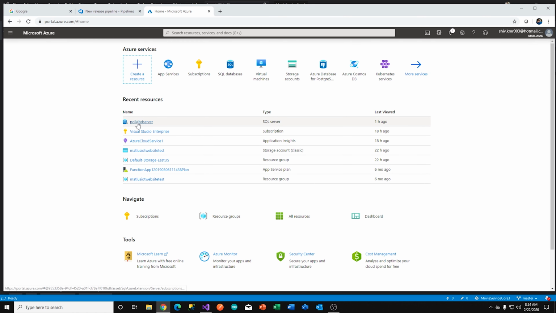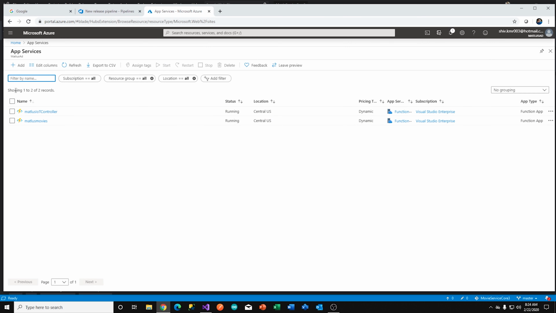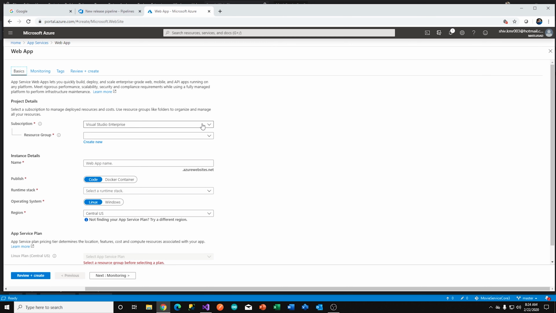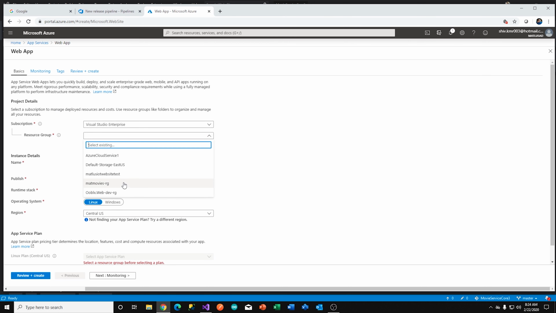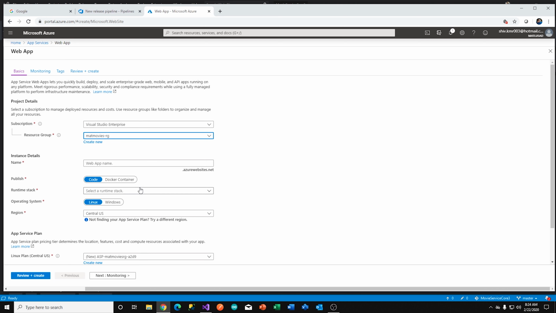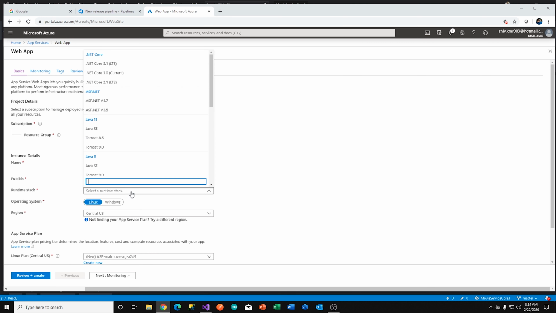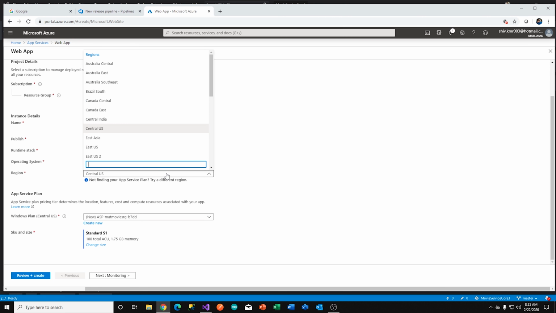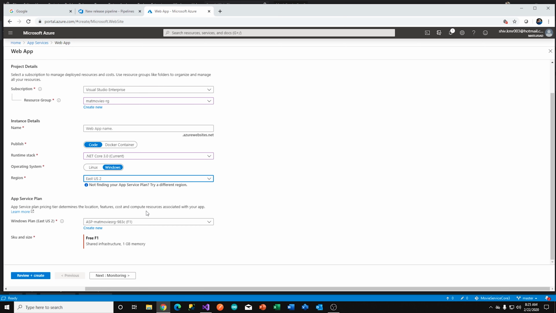So I have a database server provisioned. There's no database itself in there. It's just a server. And I will create a new app service for our little service here. I'm going to add this. That's my subscription, and I'll use this resource group. I will select 3.0 on Windows, and code, not Docker. East US 2. That's the plan.